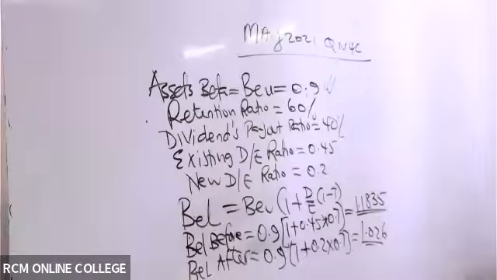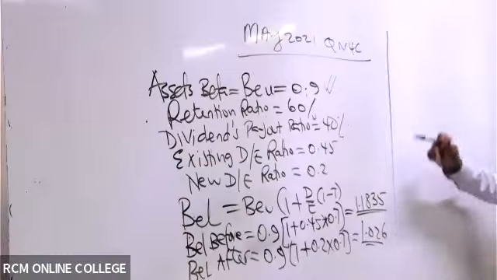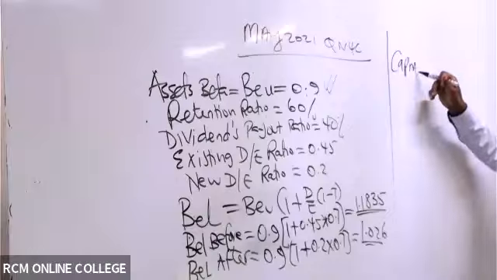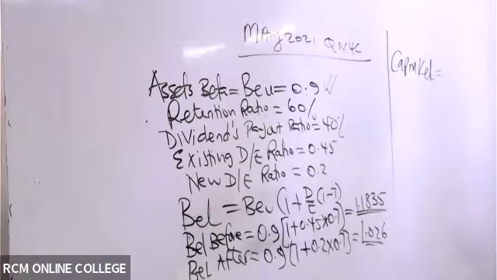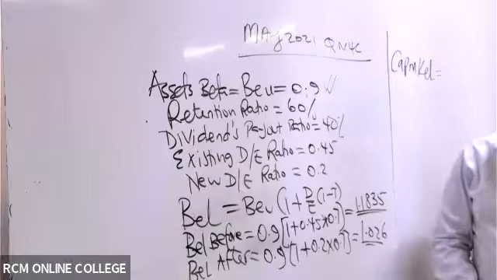So I hope all of us have been able to write up to there. Once you finish writing up to there, you should be able to tell me the next step. After you've gotten the beta, you get the Ke, isn't it? We are using CAPM, so you give us CAPM, the cost of equity of a levered firm. The question is, shall they be able to remember the formula of getting this Ke?